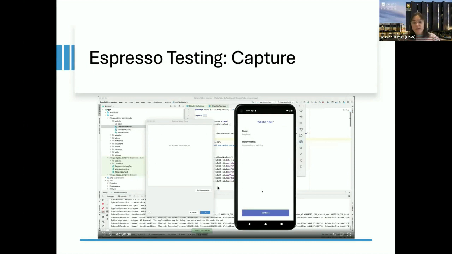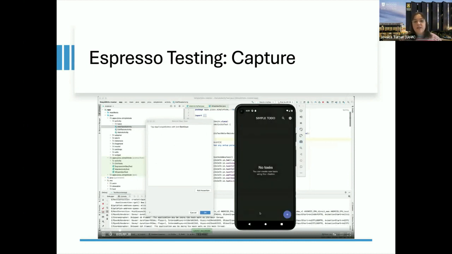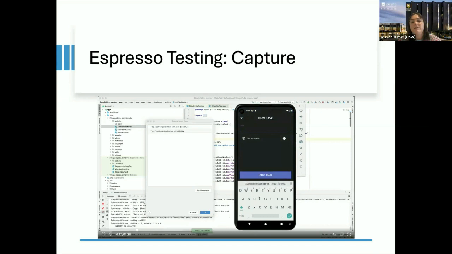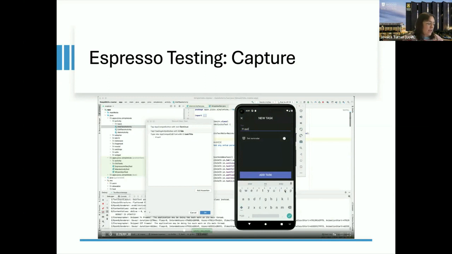So if we have a look at this video here, what we've got up is the Espresso recorder within Android Studio, and as the users start to click on different elements of the application, in this case on an emulator, but you can also do the same thing with a physical device, you can see that the recorder starts to record those tests and what inputs the user is adding to the system.